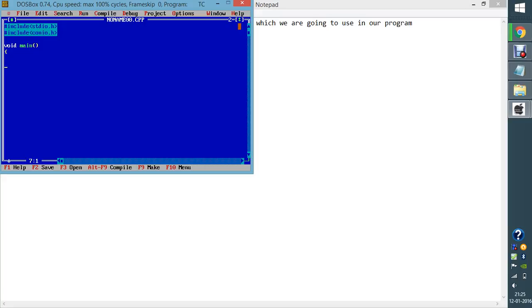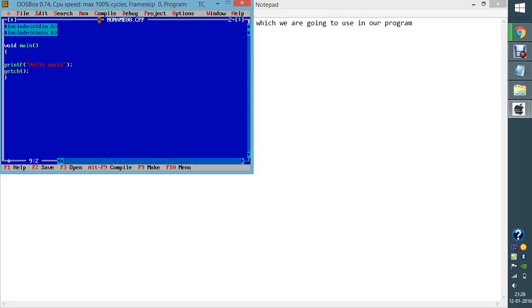Okay, so for this we'll be writing just one statement, that is printf. About this printf statement, everything is written in this stdio.h file. We'll be seeing these files in the folder. I'll just show you later. We'll use printf, double quotes, hello world, and always we will be using a semicolon at the end. We need getch to get the output, and it's done.